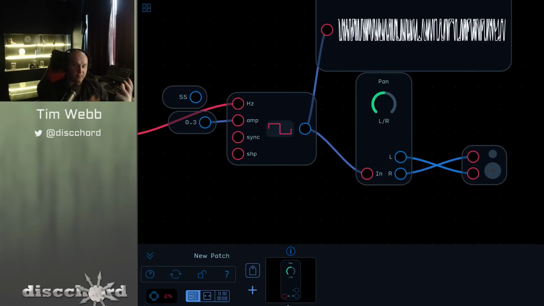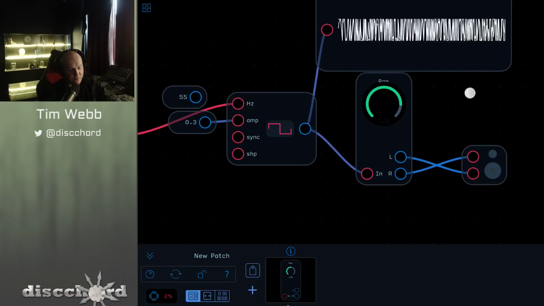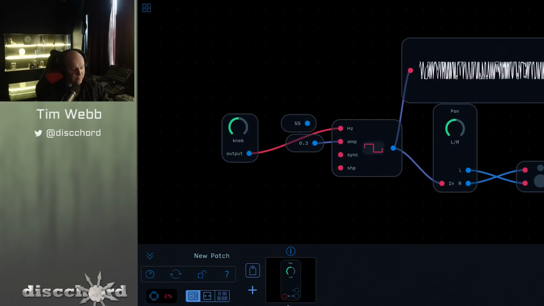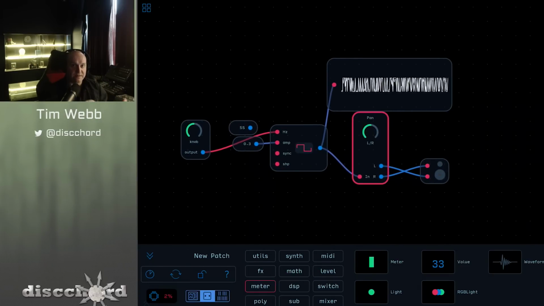Now I've got this random thing that I would like to use on this to cause it to randomly pan around, but I can't use this number. Remember, this number was really high. Was what, 50 something, and this is expecting a number between 0 and 1. So if I give it 50 something, it's just gonna mess up.